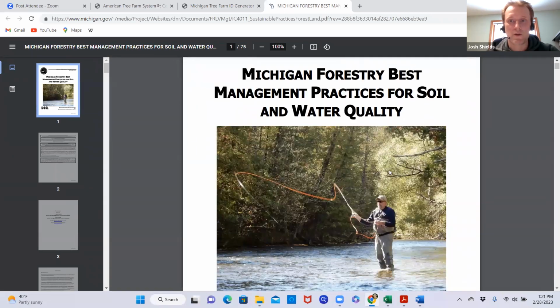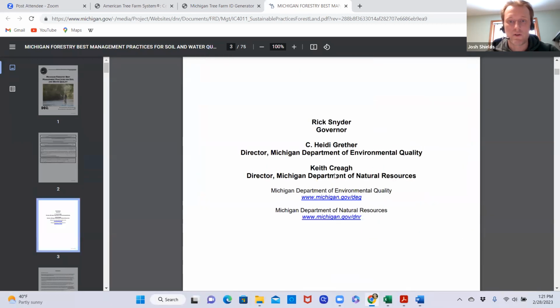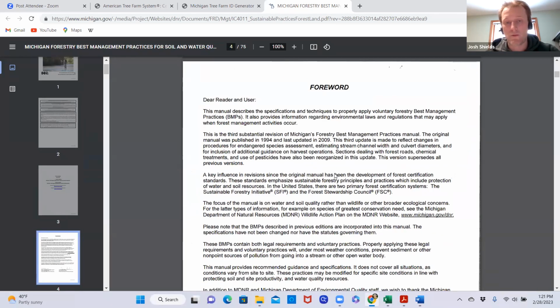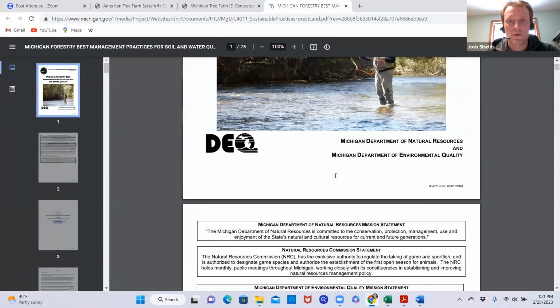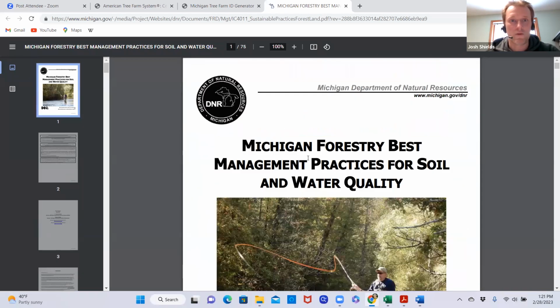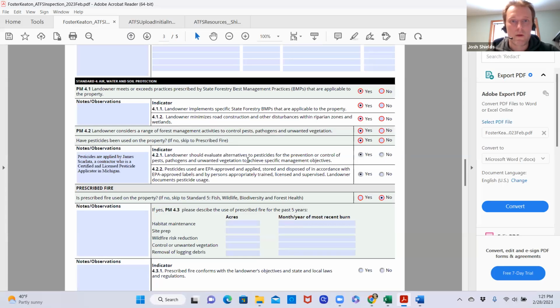Michigan Forestry Best Management Practices for Soil and Water Quality. This has a lot of good information in it, including information about some of the laws that were listed in that resource document that I showed you. So this is the BMP manual for Michigan, the forestry BMP manual. And that's what they're referencing here, state forestry BMPs that are applicable to the property.